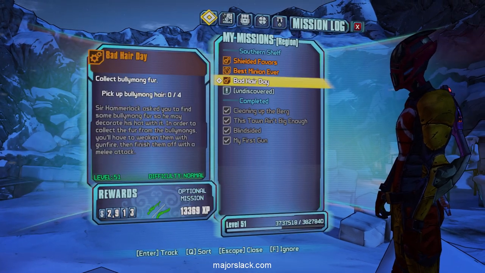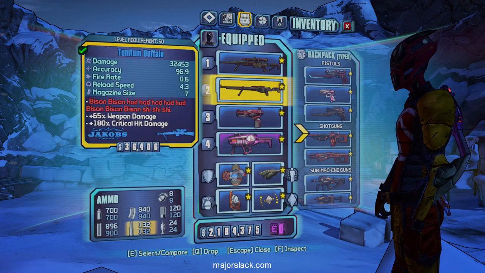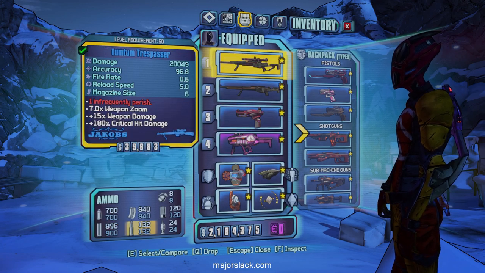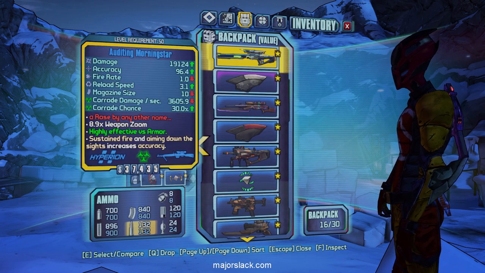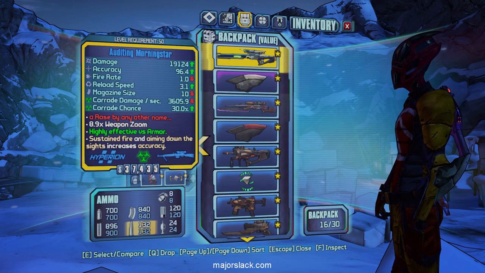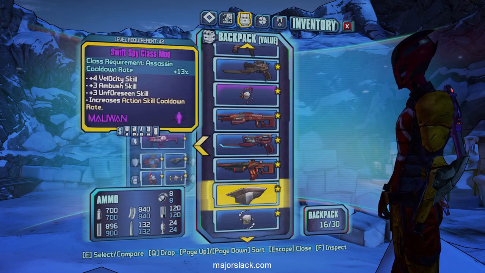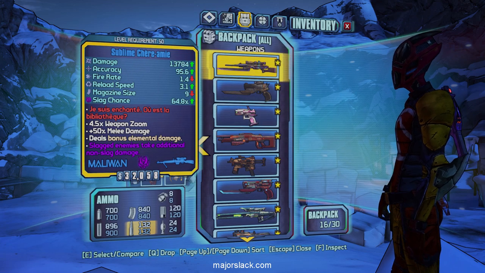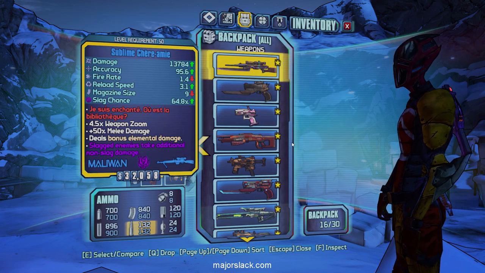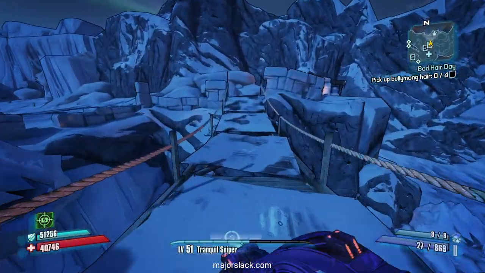Okay, now we're gonna do Bad Hair Day to see if we can get a sniper rifle with a higher fire rate, because our highest fire rate right now, I believe, is 1.6 on the Morningstar. Just as an option to have a sniper rifle with a higher fire rate, let's do the Bad Hair Day mission. Plus, there's a chance we'll get a ridiculously high damage muck-a-muck. Could go as high as 27k.